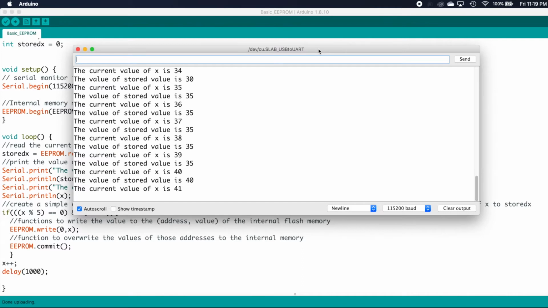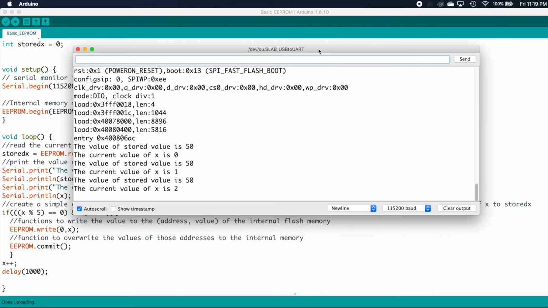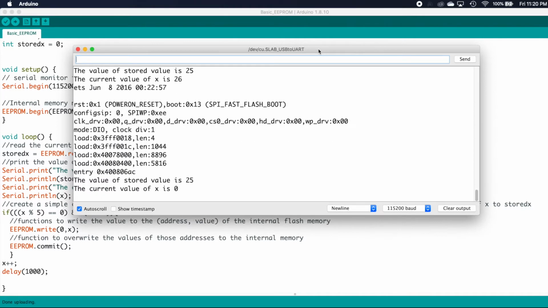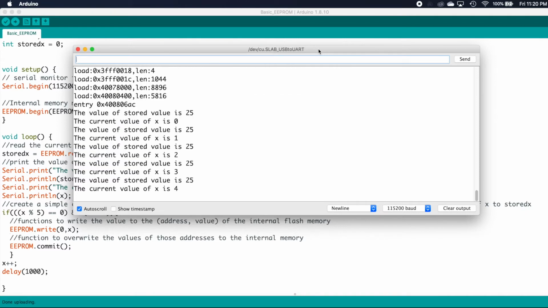As it cycles through the 40s, you can see the super cool thing about these stored values is if you're to push the reset or enable button on the ESP32, it'll show you that the stored value is retrieved. So in this case, 50. And then as my counter goes, it'll change the value at 5, change the value at 10, 15, etc. But the first value that it read was the one that had been stored even before the power was lost to the device. There again, I can do it with 25.